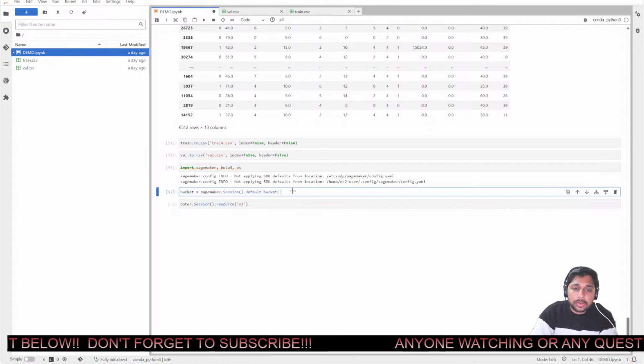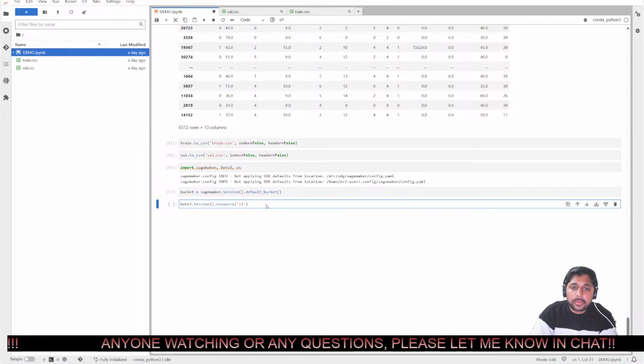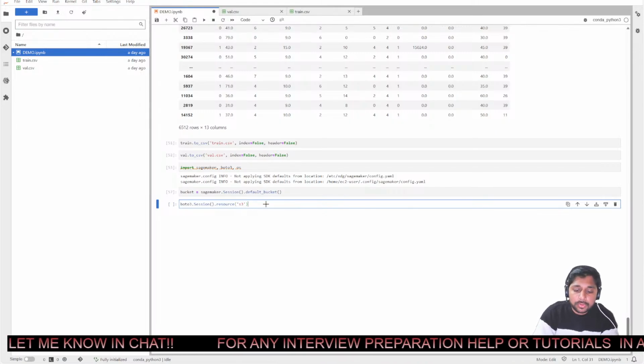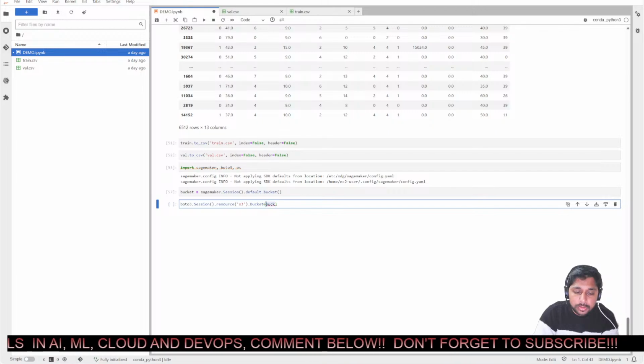So I have already associated my S3 bucket using that, and now I have to specify that particular S3 bucket here. So I attach it and then put the bucket variable.